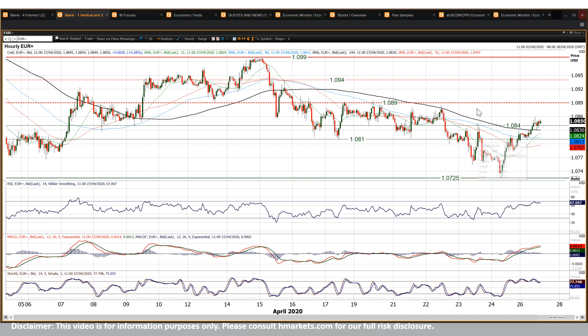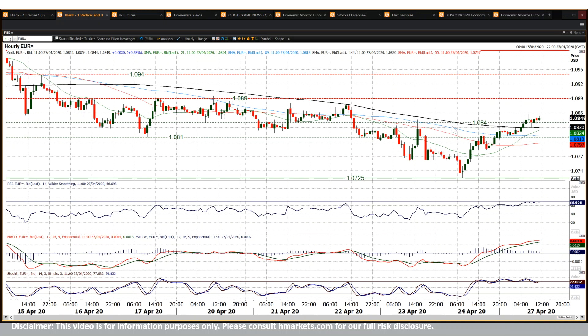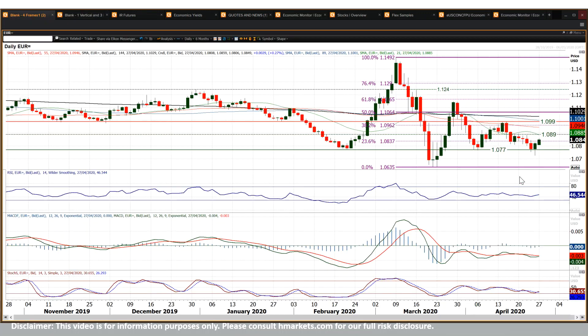That 108.40 now becomes a basis of support again. So it's a really interesting period of trading for EURUSD, ticking higher. Is this a turning of the corner phase? Well, looking at EURUSD, it's still negatively configured and still sort of correctively configured in that you'd be looking to probably sell into strength.